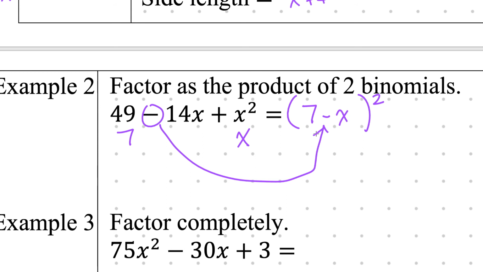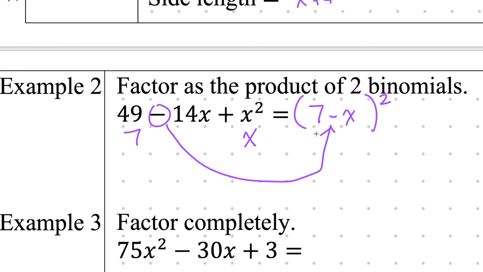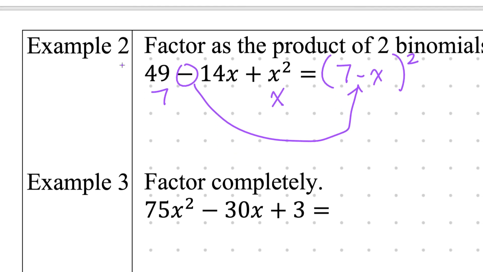Whatever the symbol in the middle term is goes to the last term? Yes, or it should go in the middle as long as you're doing the order correct, I guess. So if it was x squared minus 14x plus 49, the 7 would be the negative? Actually, it's kind of funny, because I can say that 7 minus x quantity squared is actually exactly equal to x minus 7 quantity squared.